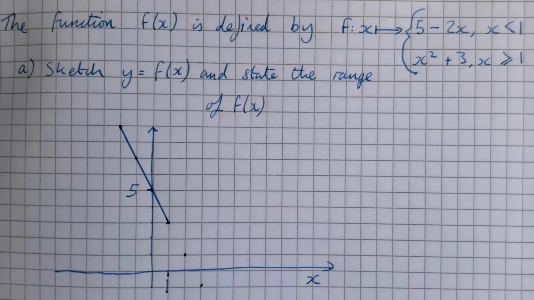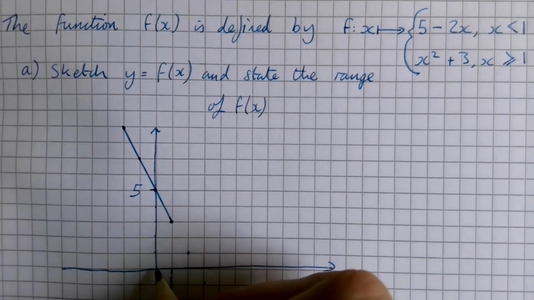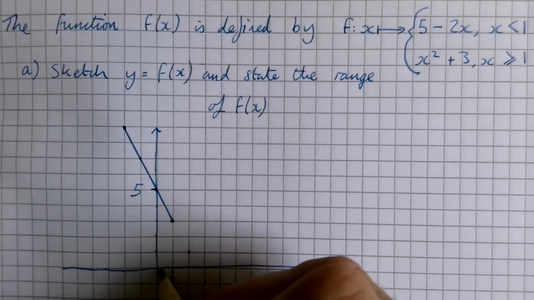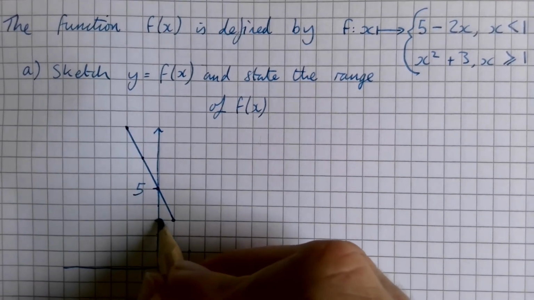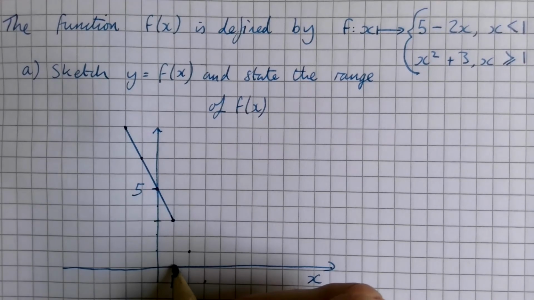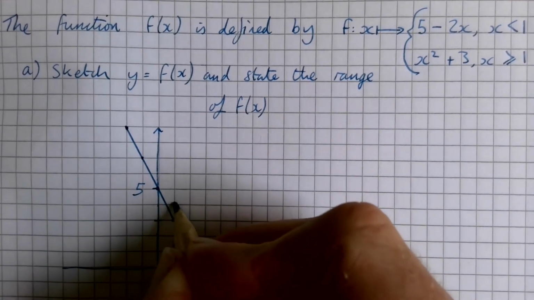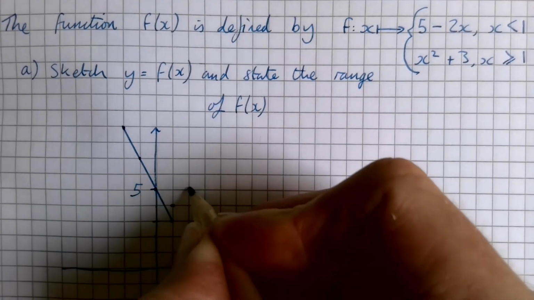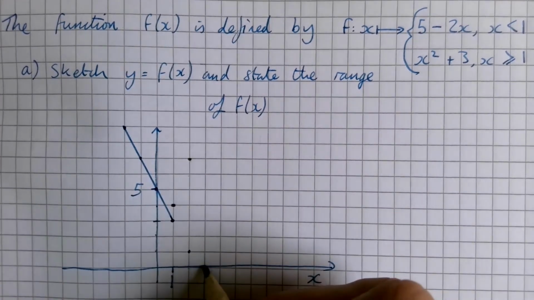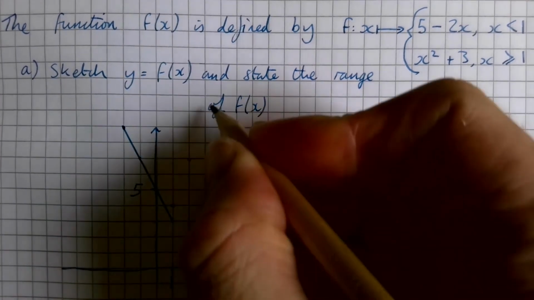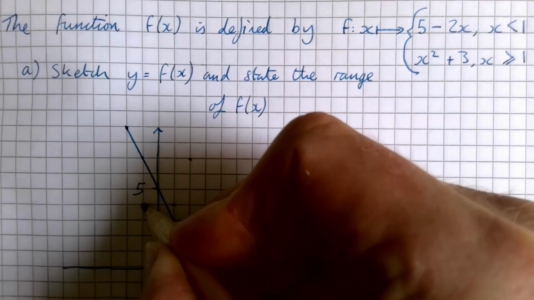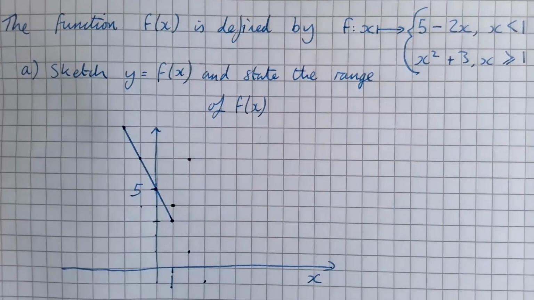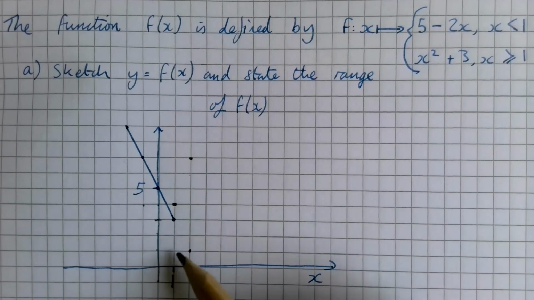And then if we had x squared plus 3, if I just do this with pencil first of all, if it was x squared, it would be down there, wouldn't it? So if we add 3 to there, so 1 squared is 1 plus 3 is 4, so that's going to give us a value there. 2 squared is 4 plus 3 is 7, so that would go there. When it's 3, 9 plus 3 is going to have gone off there, and it would be a mirror image over there, but we're not bothered about when it's smaller than 1.